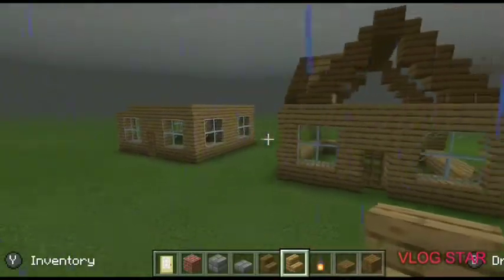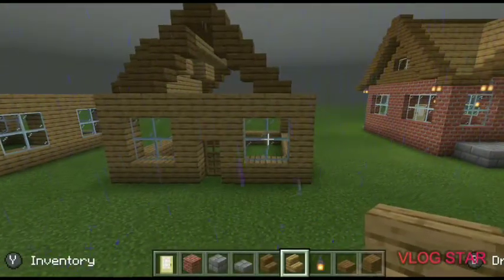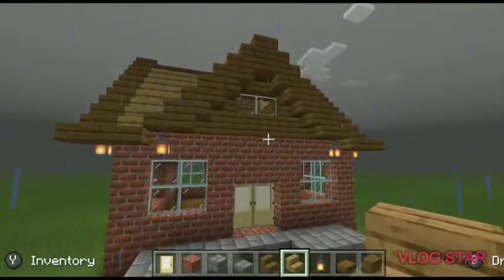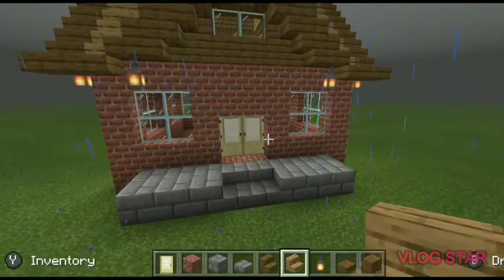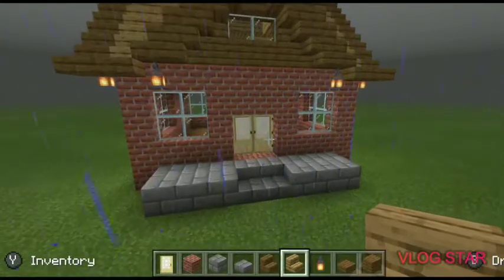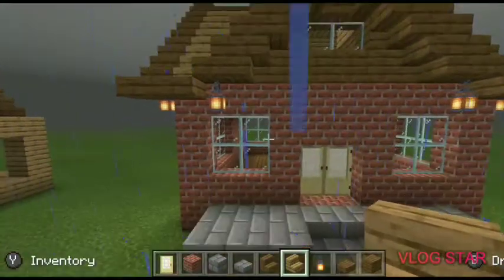If you compare these two houses to this brick one, you're gonna see that the brick one just surpasses them by a long shot. It just helps a lot to raise it off the ground. It looks a lot more realistic, because in real life, a lot of the time your house isn't straight on the grass. Your house has a little bit of steps lifted up to it.